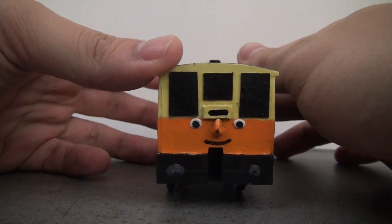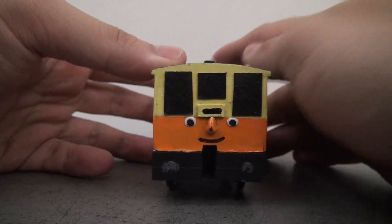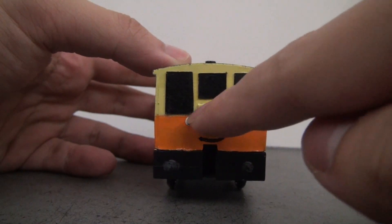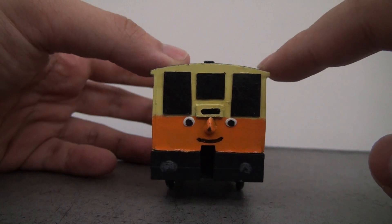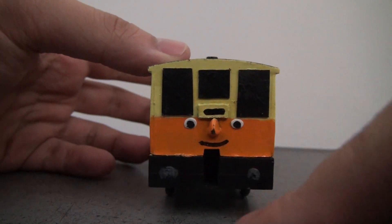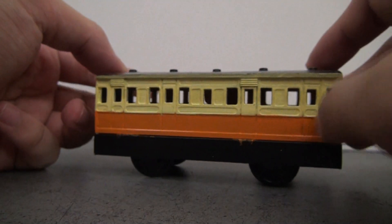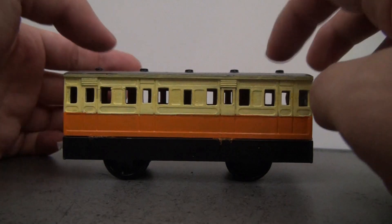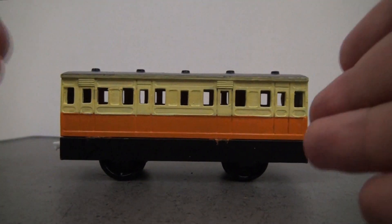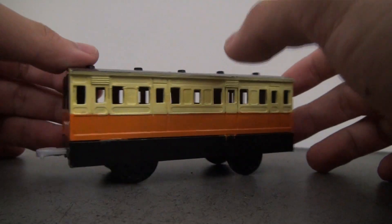At the front, I think basically all of the coaches look quite similar. At the front we have three windows, and I'm not sure what that is, but it's on the railway series illustration so we put it there. All of the coaches are painted from a knock-off because it's longer, so I think it looks better this way.